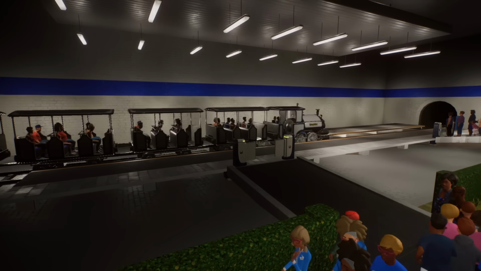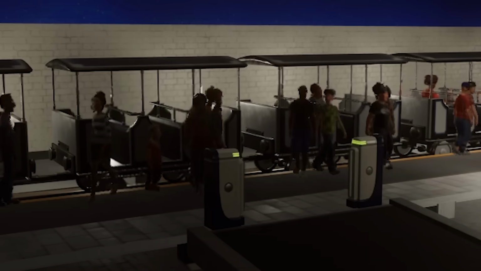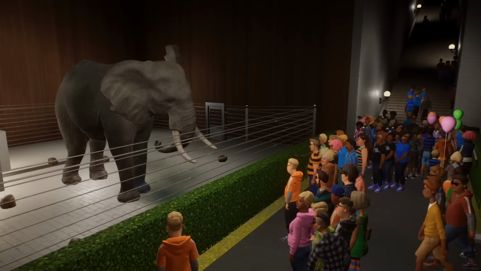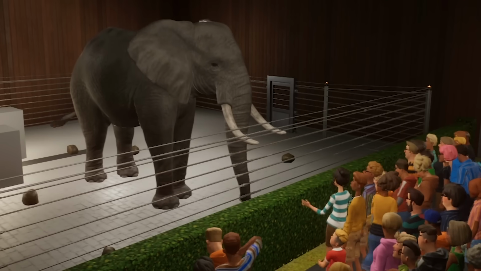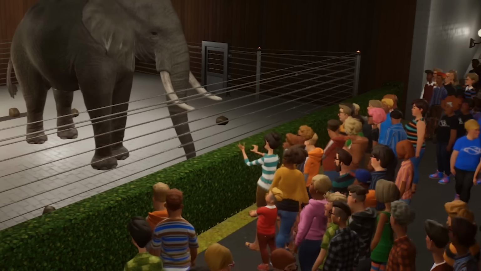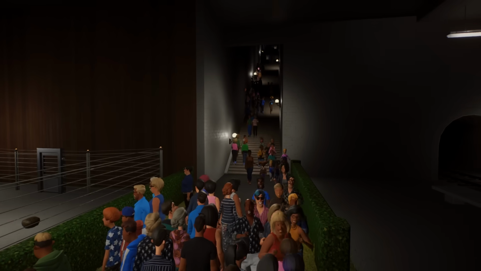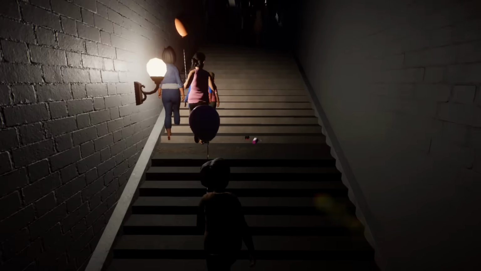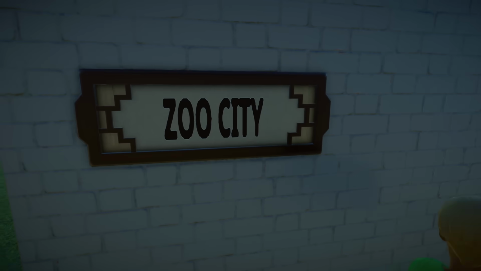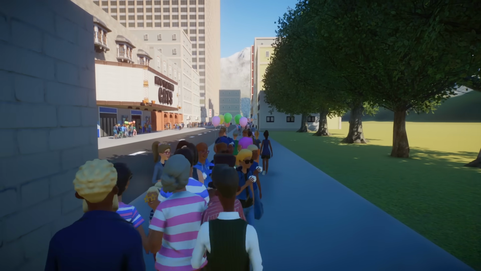Our journey begins as your train rolls into the station on your one-way trip to fun. The first spectacle you'll want to stare at is this poor elephant. Don't forget, this elephant was raised underground and has never seen real sunlight. Yes, take a picture to mark the occasion. Well, now that you've got a nice taste for animal suffering, let's head upstairs. Watch out, it's a very popular day today. Here we are at the surface. Welcome to Zoo City. Everyone's favorite city zoo thing.